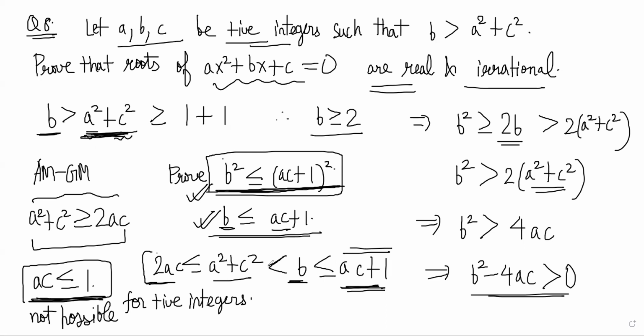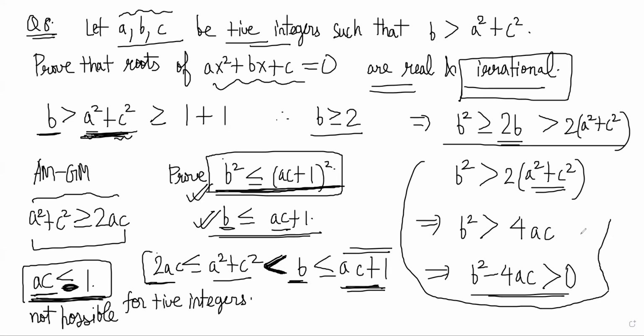Technically, there is a strict inequality here. See, we are getting 2ac is less than ac plus 1. No equality. But the product ac cannot be less than 1 because both of them are positive integers. The minimum value is 1. So that gives us a contradiction, which means that the roots cannot be rational. So they must be irrational. We have already established that the roots are real. Now using the previous problem's result, we have also proved that the roots are irrational. Right? Let's go to the next problem.